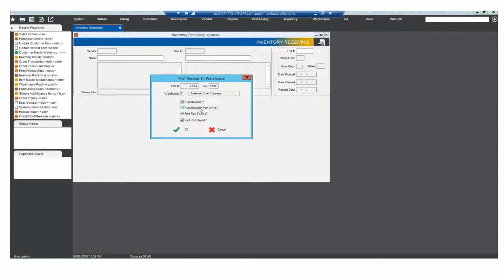Run allocation from warehouse means we'll also allocate stock found in the warehouse unrelated to this product. Print pick tickets. This will allow you to print the pick tickets if anything was allocated. Post report. This will allow you to print out a report of what we received with location detail, lot information, etc. This is checked.